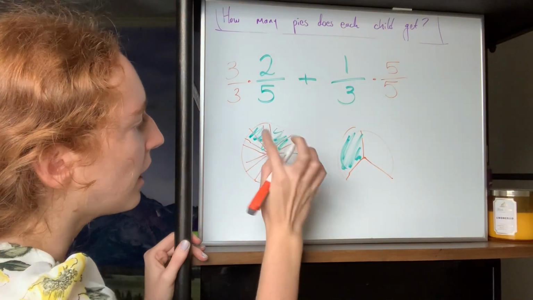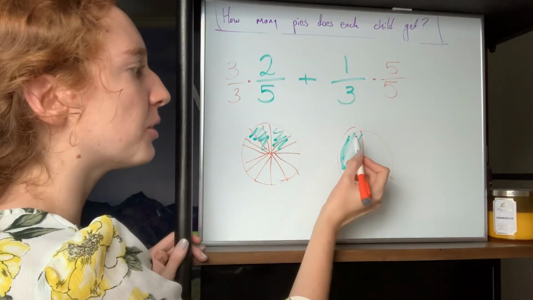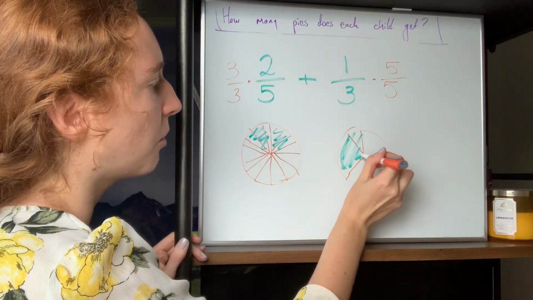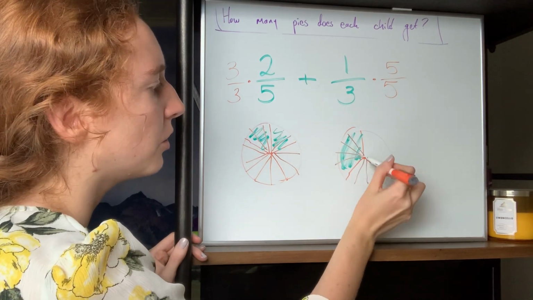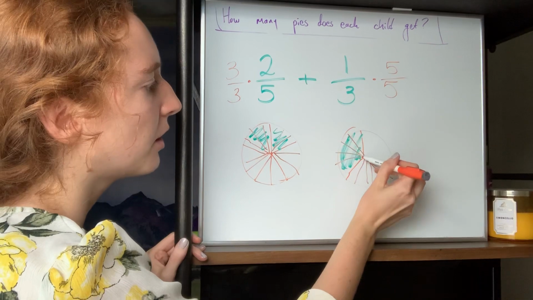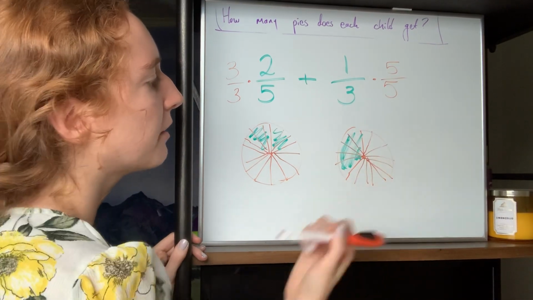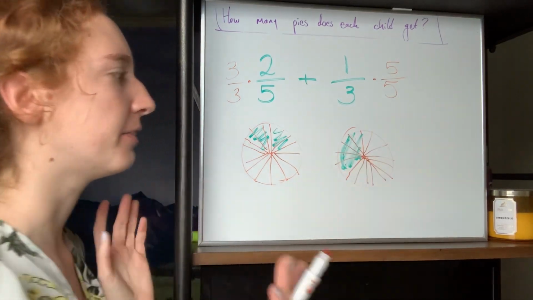And now I can see that, yeah, 6 of them are colored in. And this one I'm going to cut into 5 times as many pieces, but give 5 times as many of them out. So that's fair, that's cool. 1, 2, 3, 4, and 5. 1, 2, 3, 4, and 5. 1, 2, 3, and then the last line will make 4 and 5. And now I can see that I had 5 out of 15 slices.